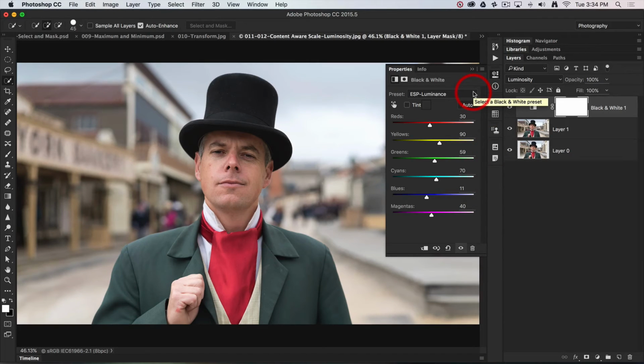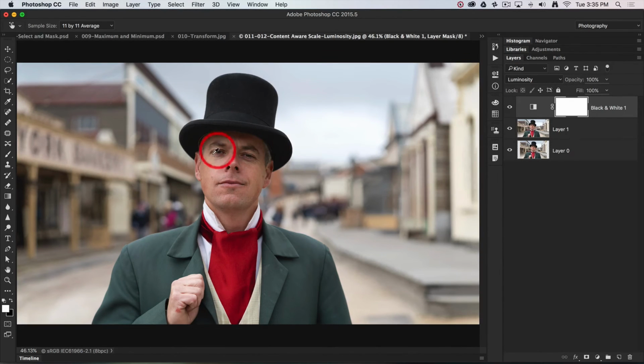Now that I've created basically no difference whatsoever, I can simply grab my reds, or I could select this on-image tool, basically going in and clicking inside the image to make the reds darker or lighter. And isn't that good? So if I wanted the cravat a little bit richer and darker, the saturation value is staying the same, then I've basically affected that by adjusting the reds value only in this image. Now, because that will impact on the skin tone slightly, I do have this adjustment layer mask.